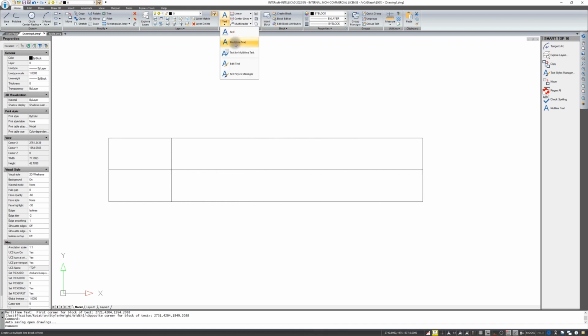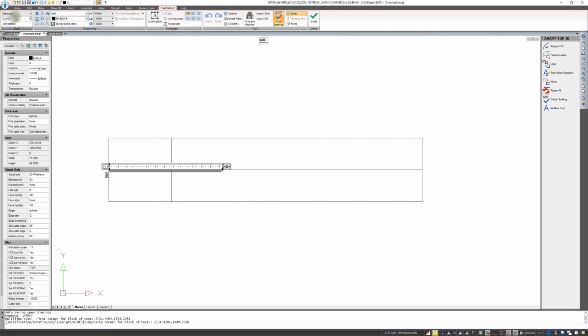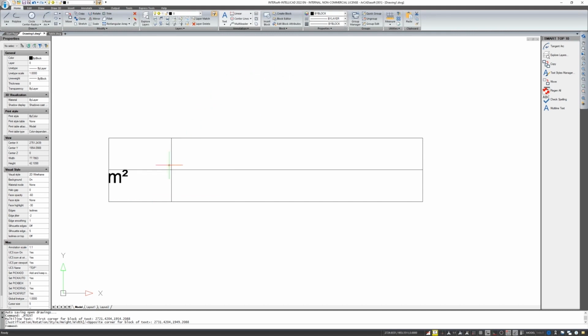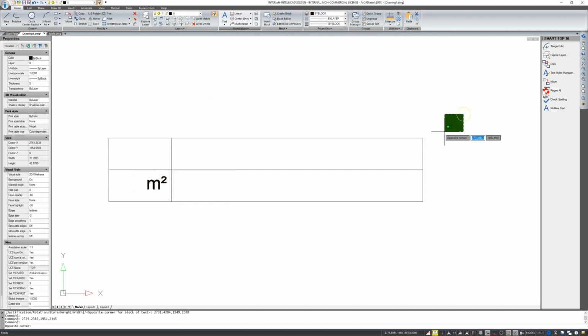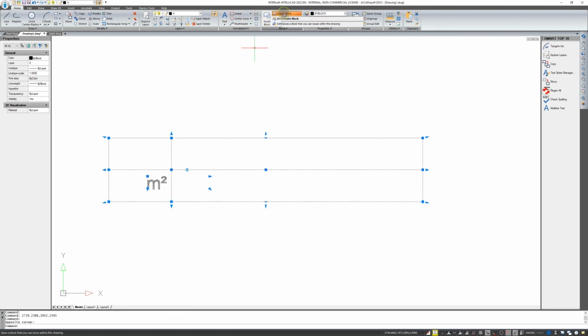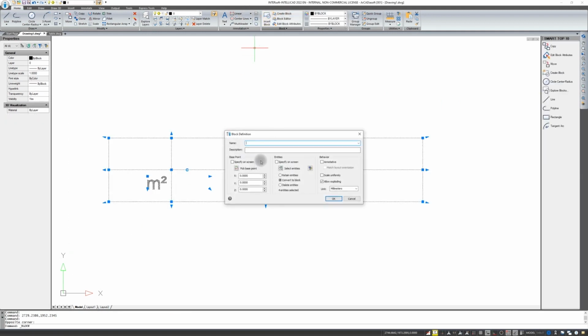Now I'm going to enter the text. As for text, I'm going to discuss it in more detail in the next presentation. So now I'm just going to change the size of that text and enter M2 and convert that 2 into a square, which is the square meter symbol. And I will save such a block, therefore, create block, table, and indicate the insertion point.